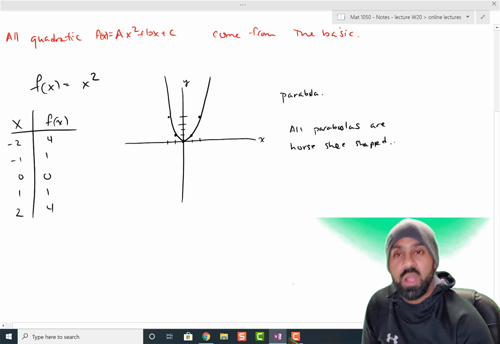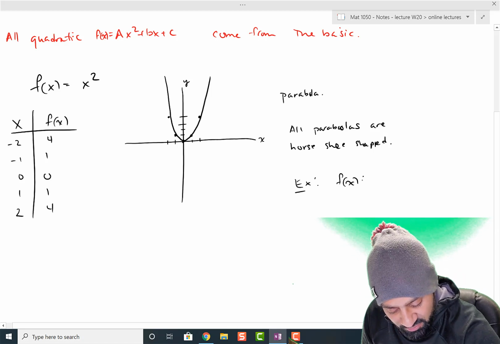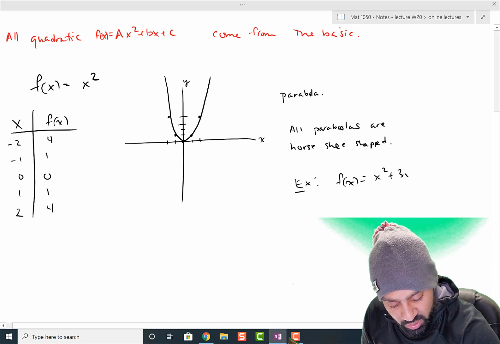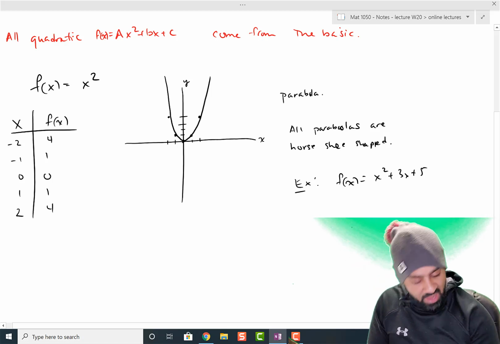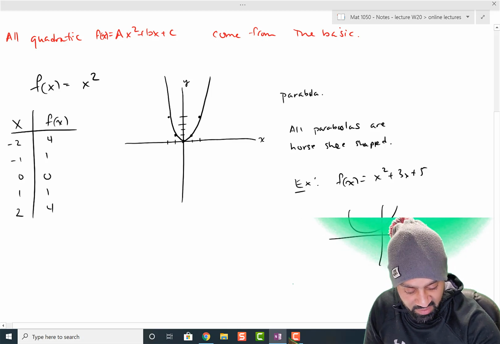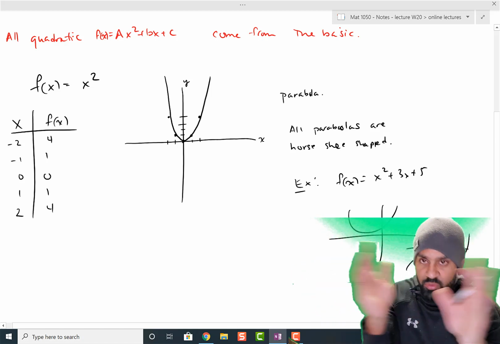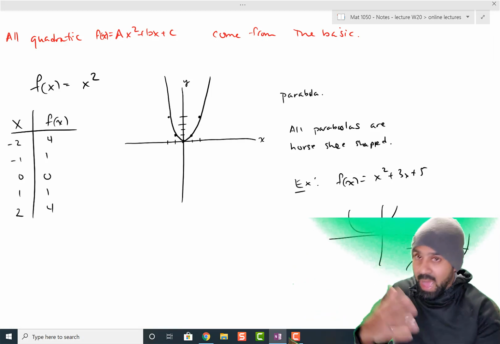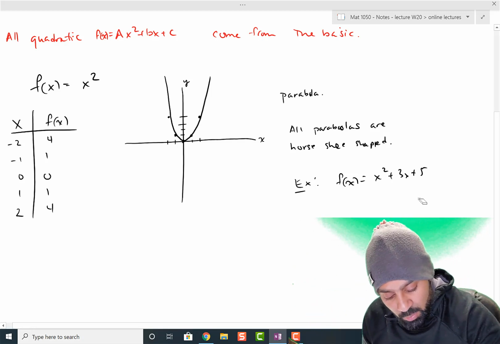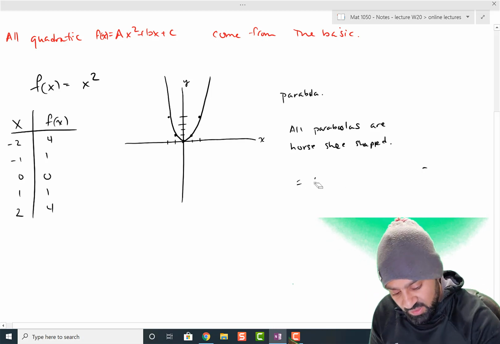Okay, so I don't care what kind of degree 2. For example, if it was f of x equals x squared plus 3x plus 5, and I said graph that, I can already tell you it's going to be horseshoe shaped. The question is, I don't know if it's going to be up in the sky over here on the graph, down here, or over there. But it will be horseshoe shaped, just moved around. So we just have to figure out how it moves, and we're ready to go. But the bottom line is all degree 2s look horseshoe shaped. And that's all that matters.